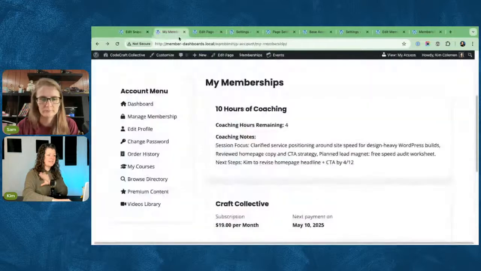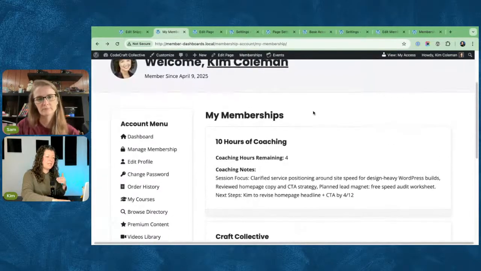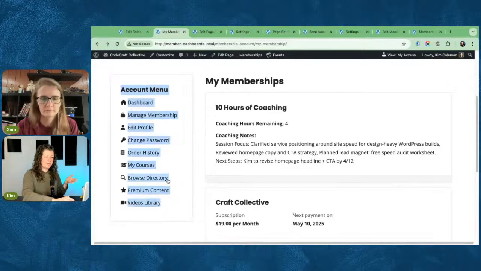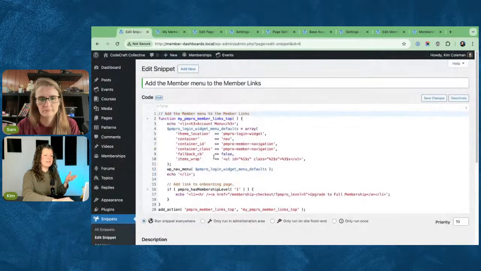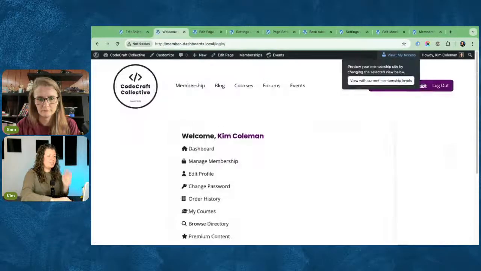This is one I'd like to get somehow into core Paid Memberships Pro, because this member links section is kind of really inaccessible for using. But I've been doing lately in my demo sites, this is that member links section of the account shortcode. I've been saying, hey, is this the member links section? Load in a menu area, a WordPress menu area. So in this demo, I'm loading in the same menu that might be assigned to your login page widget. I'm going too fast. You guys are all probably like, what is she talking about?